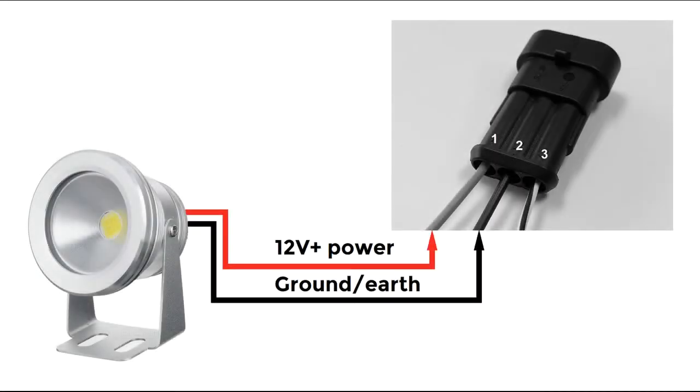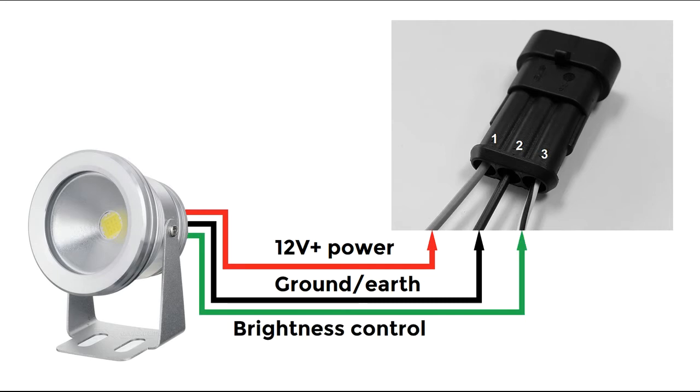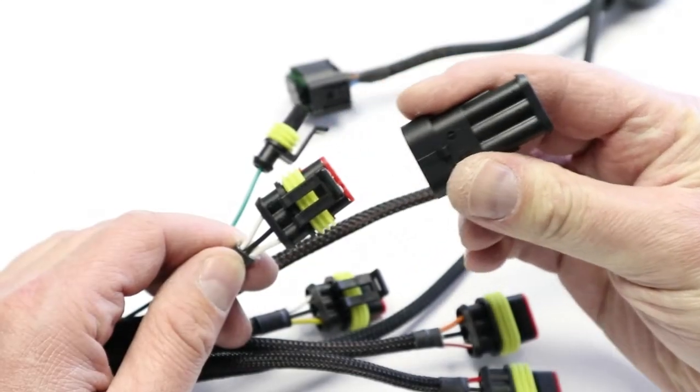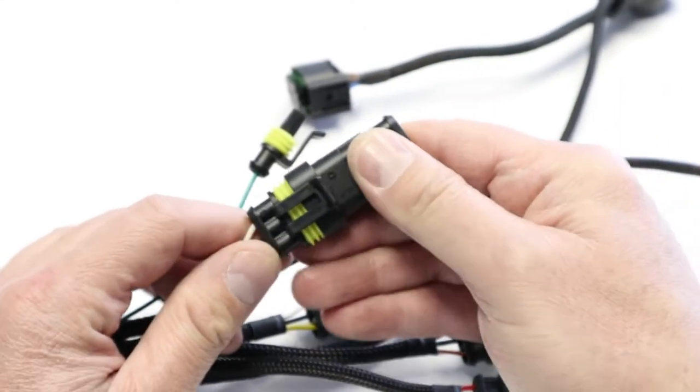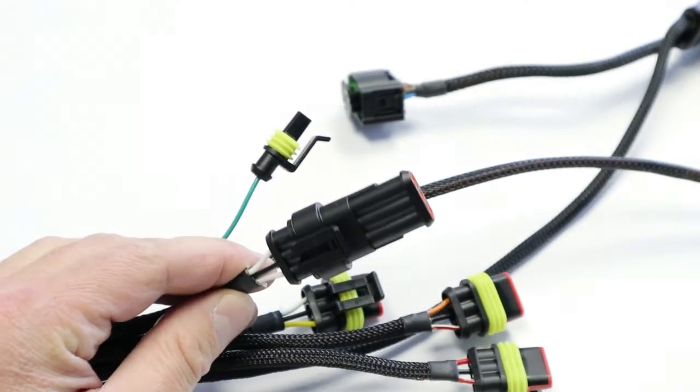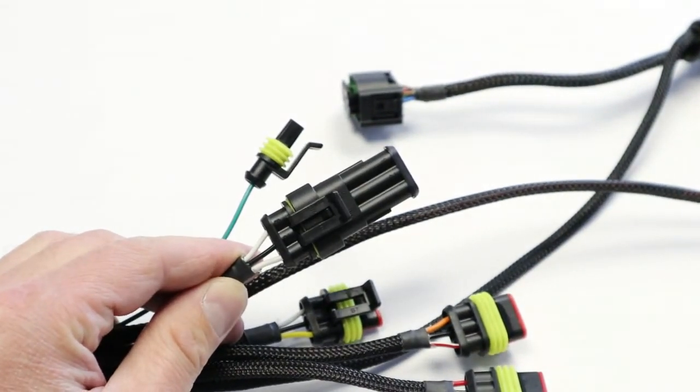If your spotlights are equipped with a 3rd wire for light intensity control, connect the spotlight control wire to Terminal 3 of the stub connector. If the spotlight only has 2 wires, use a 2-terminal stub connector. If you are not going to use one or more of the power output channels, install a blanking plug over the unused output. The ezCAN kit contains 2 blanking plugs.